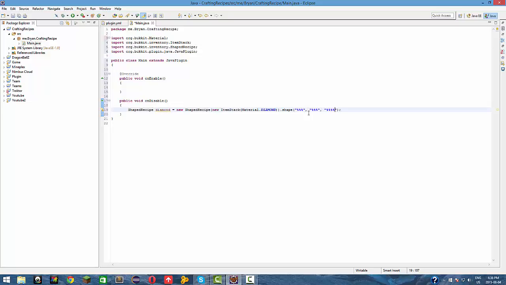So basically what it's saying here is the whole crafting bench has to be filled with gold, right? So the first three slots will be gold on the first row. The second row will be filled with gold as well, and the third row will also be filled with gold.